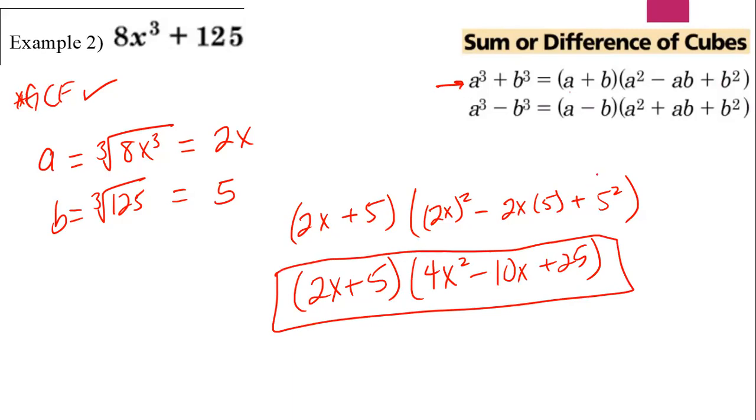Okay. Some of you are probably wondering, why are we stopping here? Well, I can't factor this any further. There is nothing that multiplies to give me 100, but adds to give me negative 10. Okay. And that's what's going to happen every single time. I can't factor past this. This is a non-factorable trinomial. So that's where I stop.